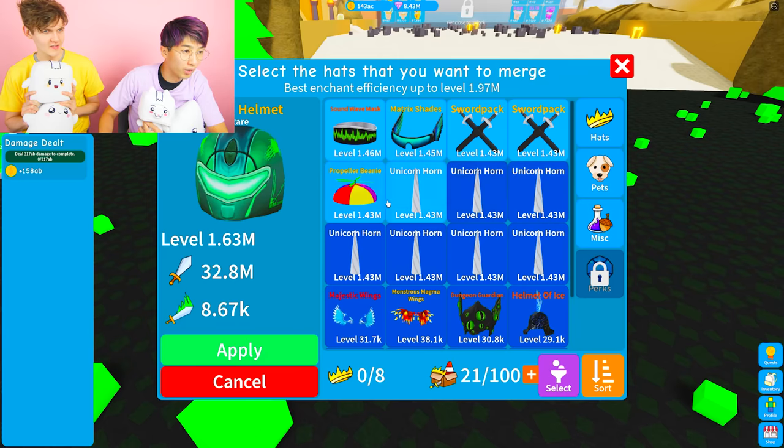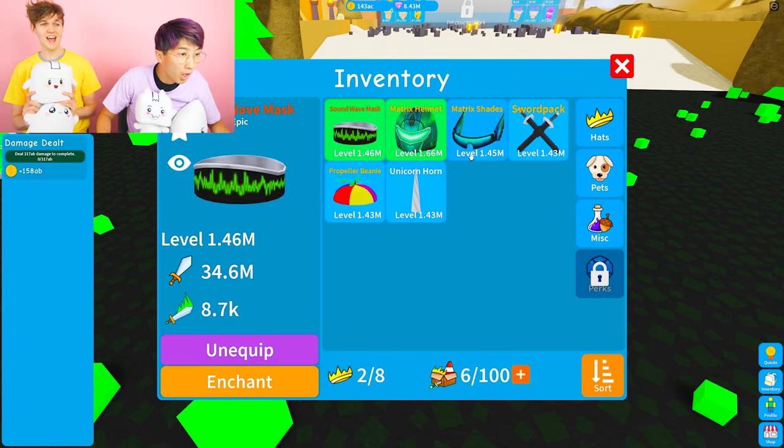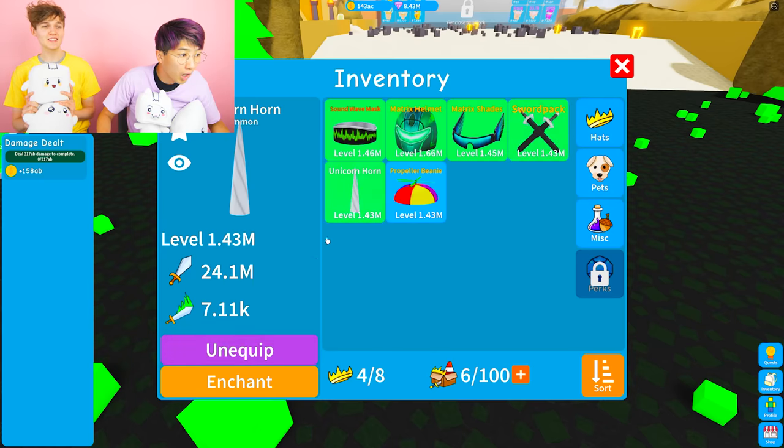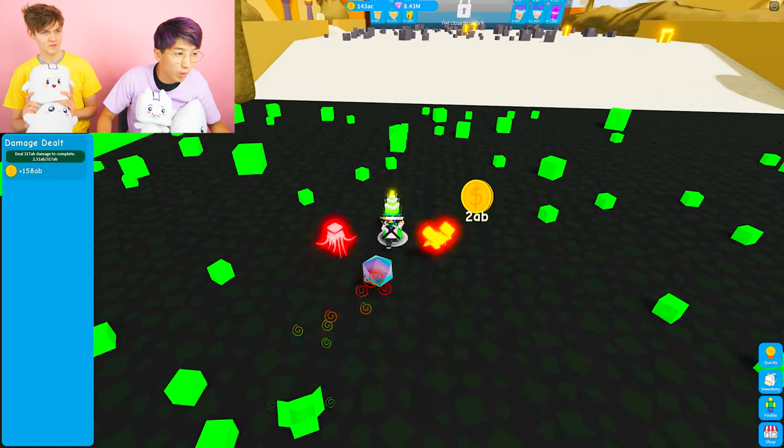Unicorn horn. I'm going to keep one of those. That's kind of cool. Good idea. Let's go! All right, let's equip all this. Now our damage is going to be crazy multiplied. Our damage already was crazy. We're about to get absolutely nuts. Look, we just one hit these boxes.